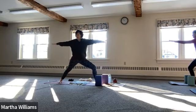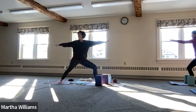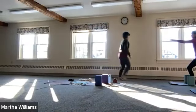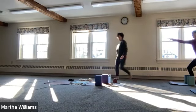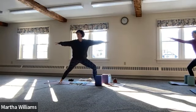We roll the shoulders up, back, and down, drawing those shoulder blades together and down the back. Keeping arms level with shoulders, both arms level with shoulders as we gaze forward over the front middle finger. Right knee is bent, reaching towards the pinky toe. Moving into triangle pose.